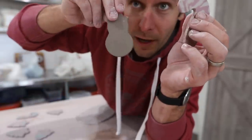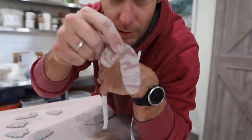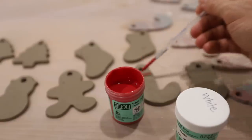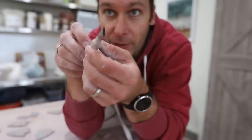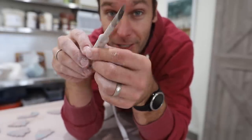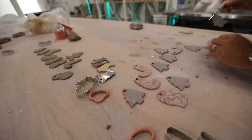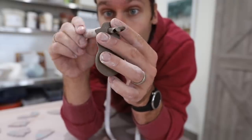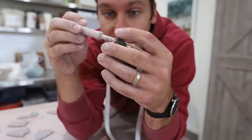These ones that are just plain clay — this is the buff stoneware from Continental Clay and this is B clay from Continental Clay. These ones I decorated, so we'll just put a clear glaze over them. The ones that are plain clay we'll decorate with underglaze — like paint them — or just glaze them with different decorations and colors. Now we've got to put holes in them. I have a little hole punch — I'll put a description link if you want to get hole punches. They're nice to have but totally not necessary; you can use a straw or really anything that's a circle.